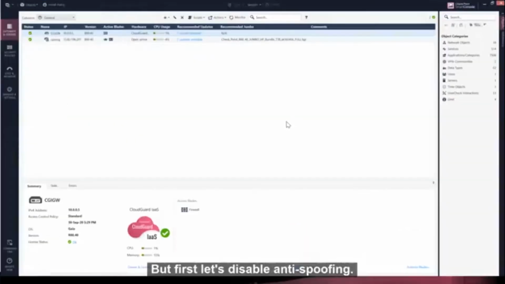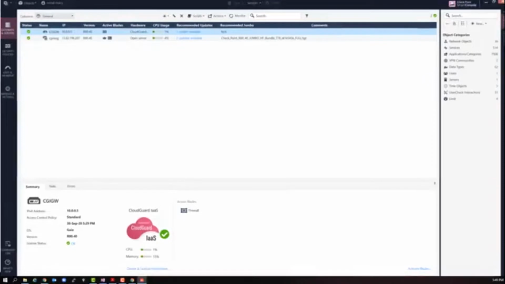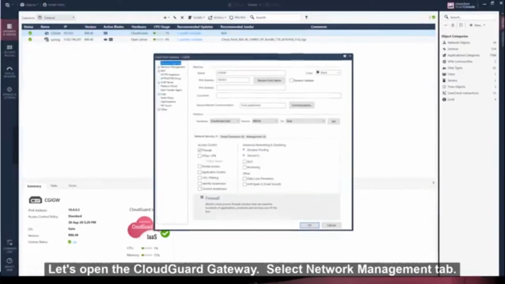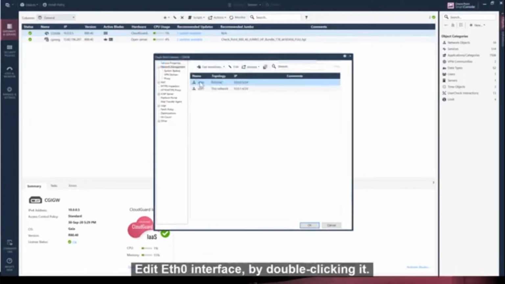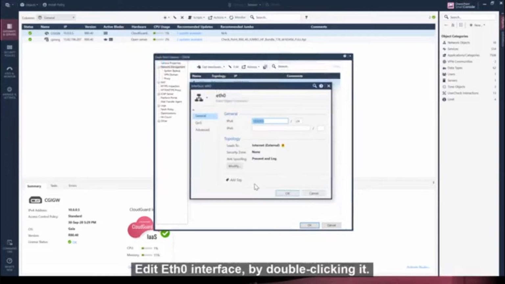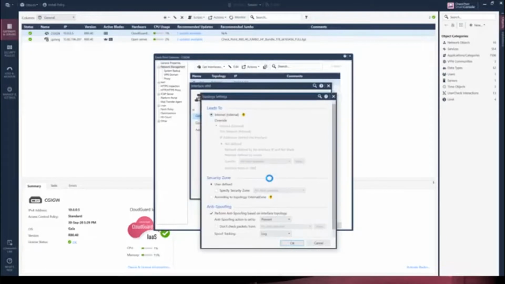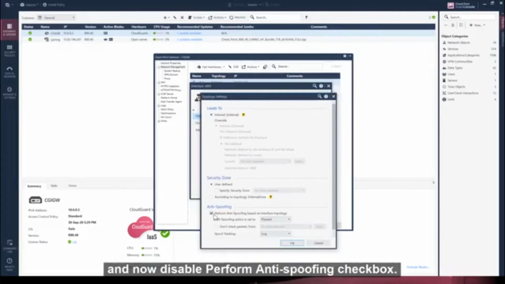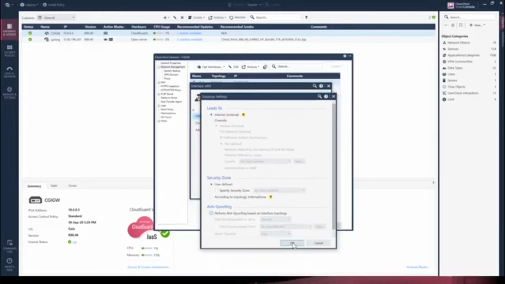But first, let's disable anti-spoofing. Let's open the CloudGuard gateway. Select Network Management tab. Edit ETH0 interface by double-clicking it. Select the Modify tab, and now disable the Perform Anti-Spoofing checkbox.